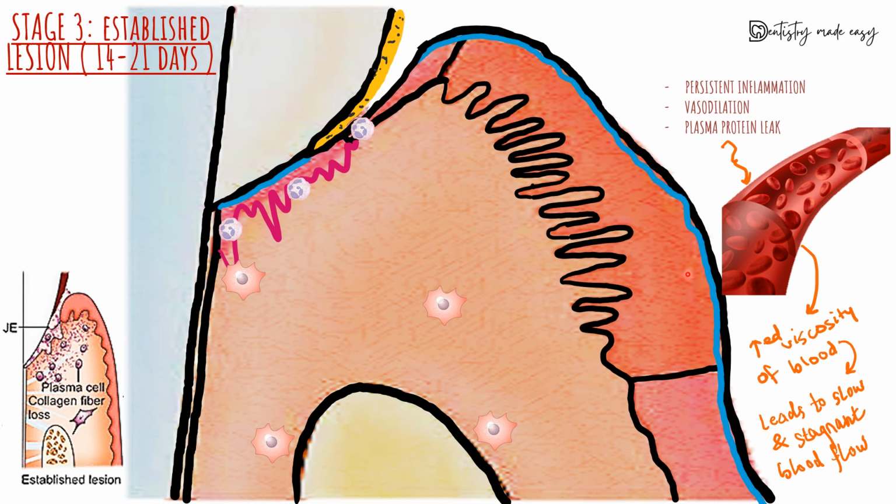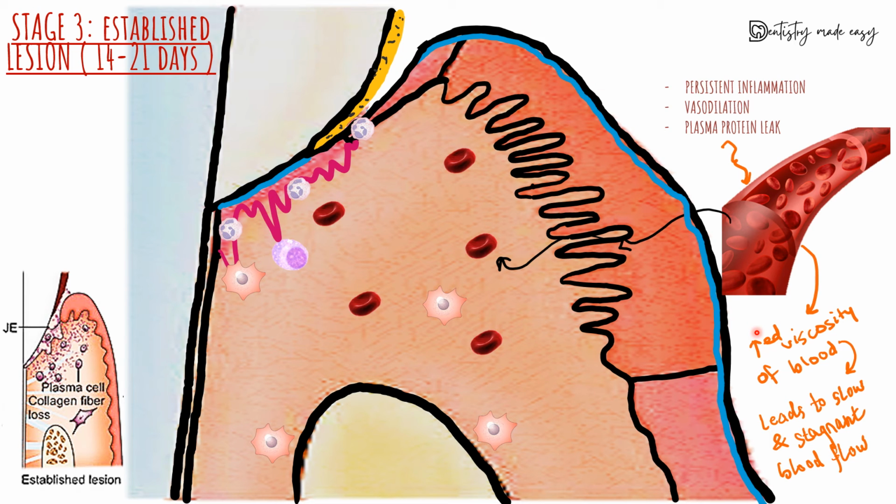The next thing that you will see in stage 3 is that the RBCs escape to the connective tissue from the capillaries, and when the RBCs escape into the connective tissue, the hemoglobin is broken down into pigments, which further reddens the gingiva. So the clinical picture in this stage 3 will be that the gingiva is more reddish, the color is more reddened, and you will also see a bluish hue or discoloration of the gingiva.